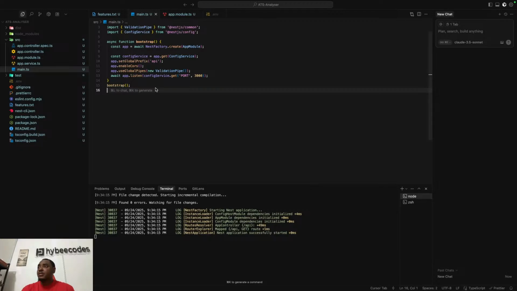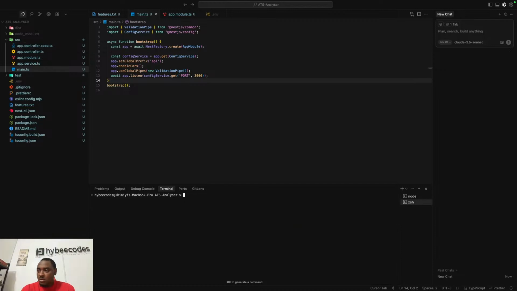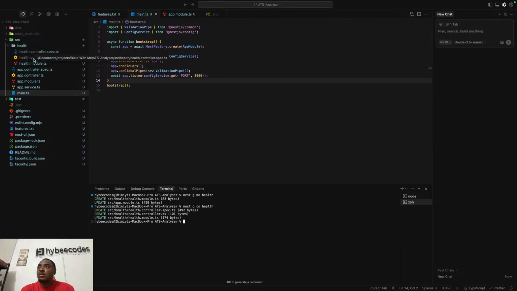Ideally we set up logging too, but it's not necessary. So what we're trying to do is quite simple. I said I want us to set up the config module. And then we can set up a, and please feel free to ask questions.